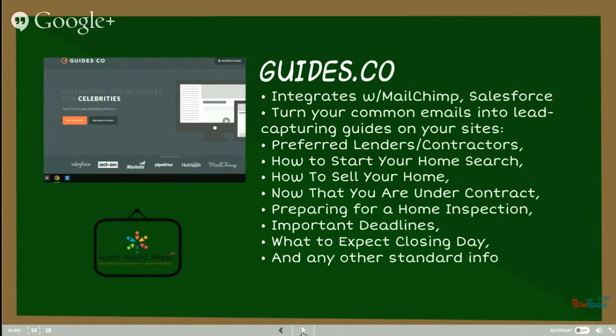It takes some time, but again, if you've been in real estate for over a year, I'm sure you have emails that you send out multiple times, or even conversations that you have multiple times, but make a guide out of it. Standardize this stuff so that you can, like I said, automate your process, step away from having to do this every time you have a new client, where you've got to send them all of these emails. You can just send them to the page on your site that has all your guides. They can look through them themselves and share them with people they know.